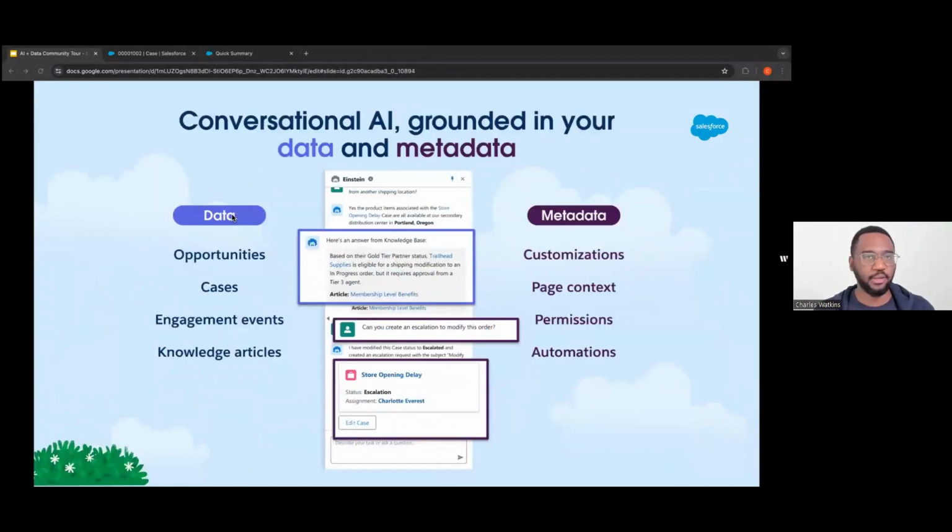And Einstein Copilot is different from other AI assistants built to this point for a few reasons. First, and this is probably the most important, it knows your data through secure grounding. Within the guardrails of the Einstein Trust Layer, Einstein Copilot can generate responses in natural language that are actually grounded on your proprietary data that's inside of Salesforce, Data Cloud, and any external data sources that you connect to. And then even more unique and just as important is that it knows your metadata. So it respects everything in your custom schema, including the permissions that you've established.